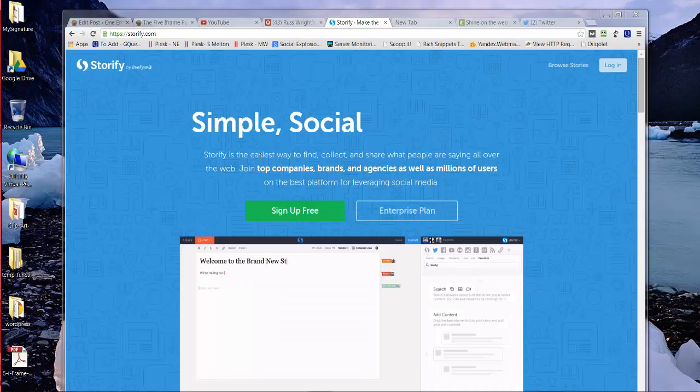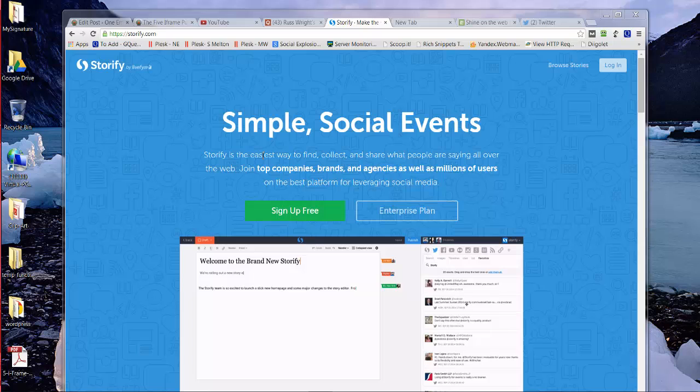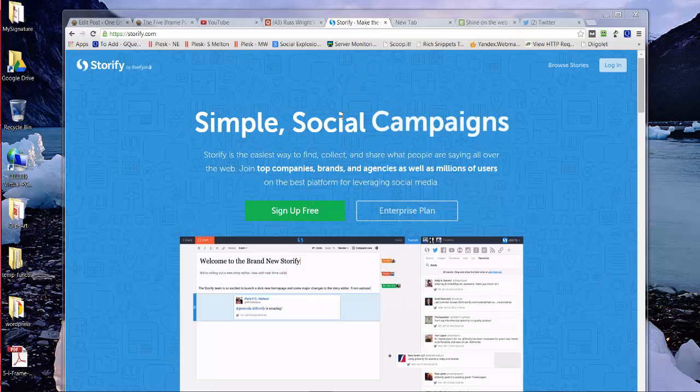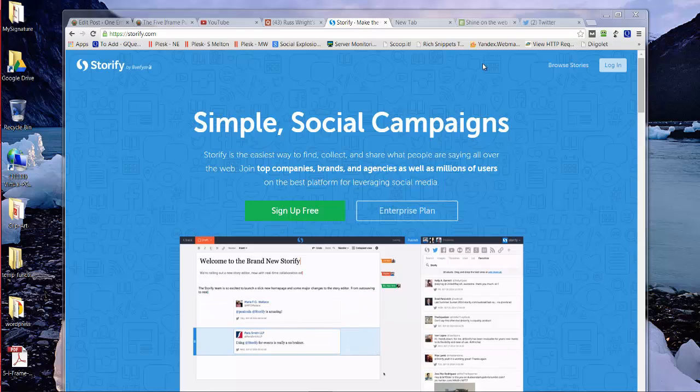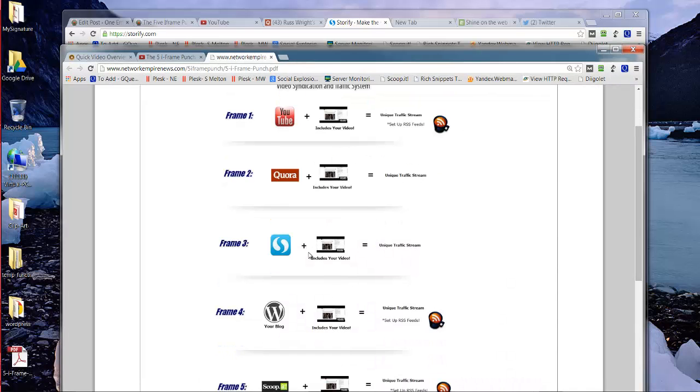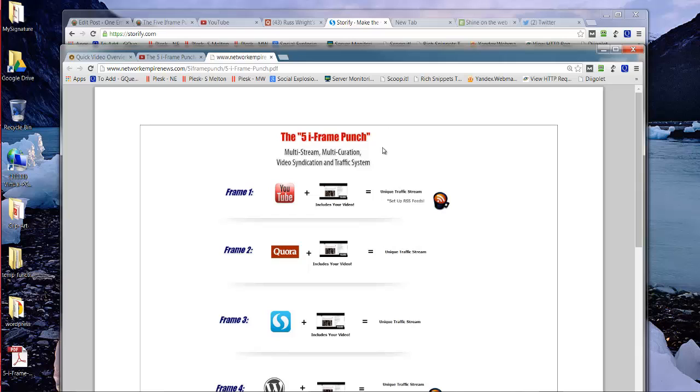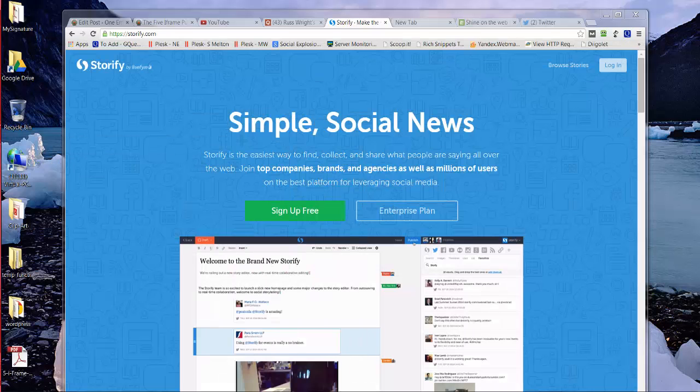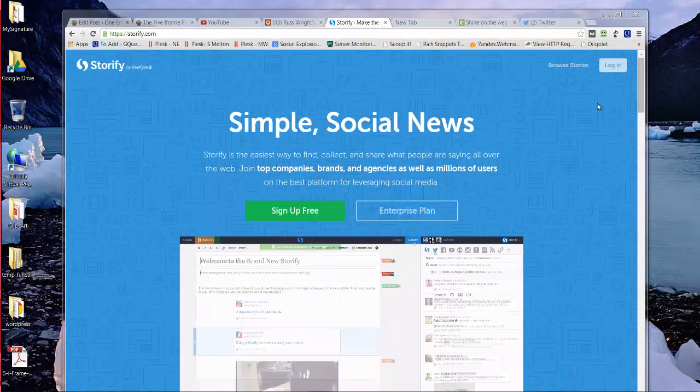Now, for those of you watching who may not be able to afford things that have prices, even Scoop It has a free account, but some of you may not be able to afford any of these, then just skip over the ones that are in this chart and use the principles, because there's plenty of free things out there for you to put your iframes, and once you understand the principle, pointing back to your site.